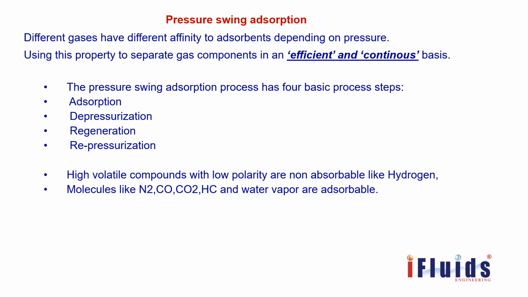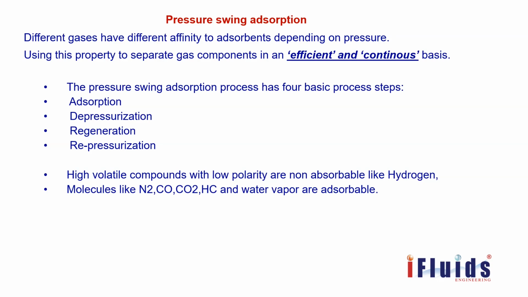For regeneration, the feedstock is automatically switched over to the next adsorber, and this adsorber vessel is isolated and depressurized automatically. When it is depressurized, the adsorbed impurities are desorbed or eliminated from the surface of the adsorbents. We know that adsorption takes place at low temperature and higher pressure. When you depressurize, instead of adsorption, desorption takes place, that is removal of the impurities.